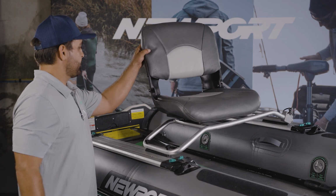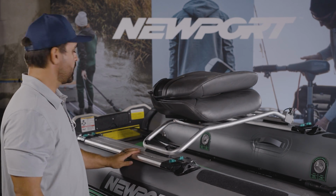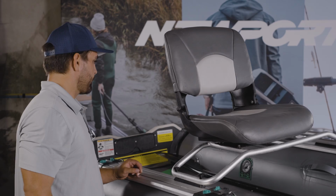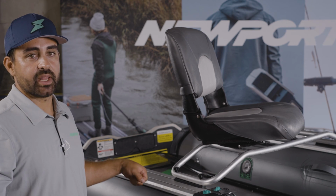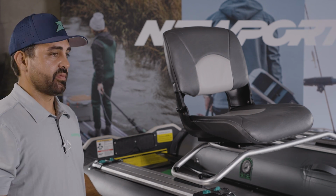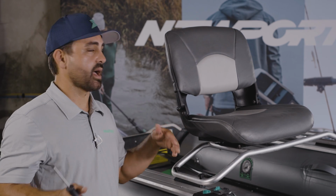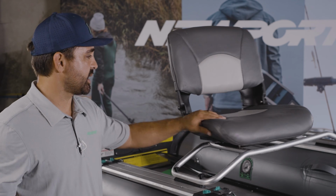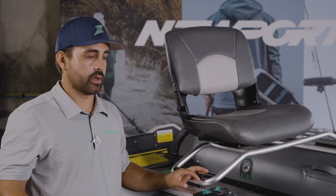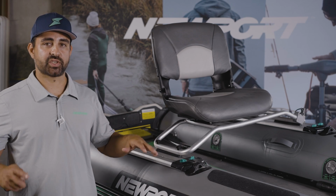So now that I've got my seat frame installed and my track boards installed, we're ready to mount an NT motor and start using the watercraft. So since I prefer left-handed tiller operation, I have the seat offset to the right. It's really comfortable for me. If you prefer right-handed tiller operation, you may want to switch it around and orient the seat offset to the port side of the NS130. Or if you already have an offset tiller handle on your motor, you may choose to just position the seat in the middle. The standard package suits one user.